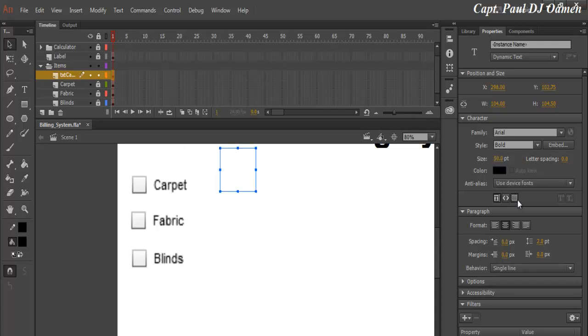We have 50 there, and just drag that much. And yeah, that's fine. Okay, so I will call the name of that carpet in lowercase.